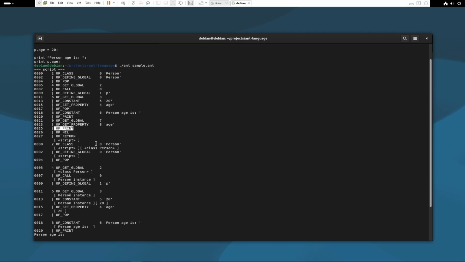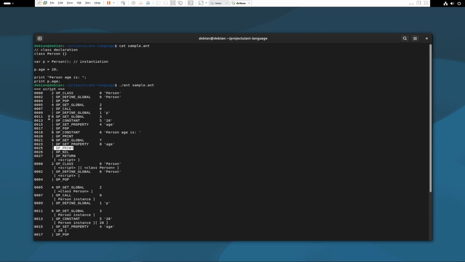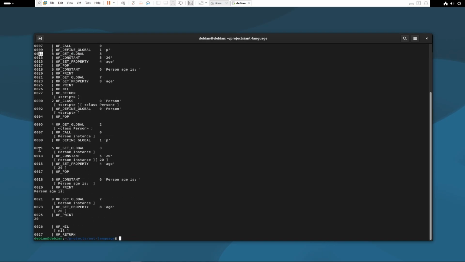So let's see how we assign that in the instruction 11. So let's go to 11. So we have op get global.